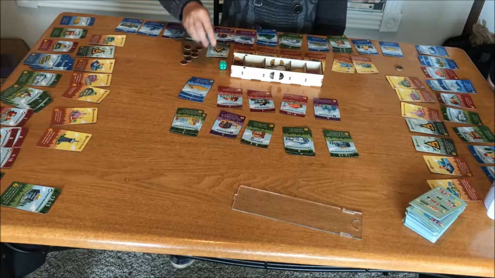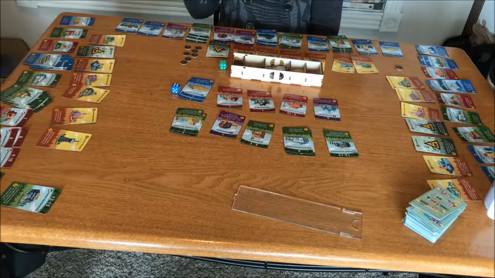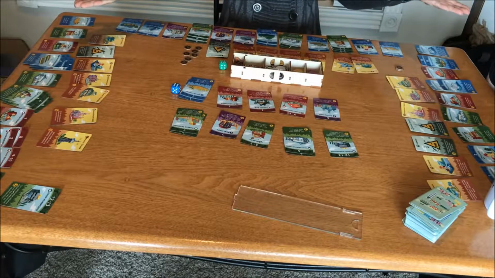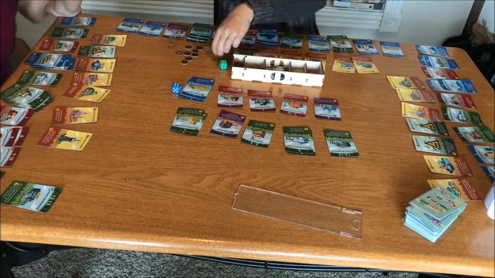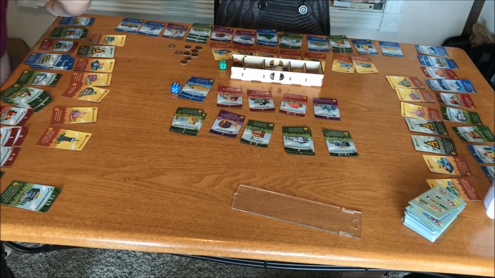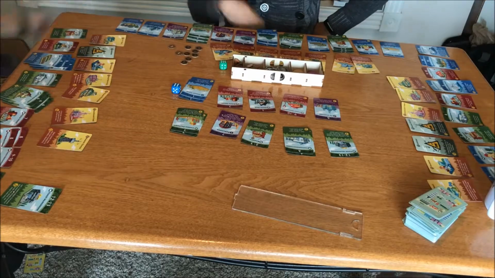I'm only gonna roll 1 dice this time. 6. I get 2 coins from all players. And she wins! And I flip it with Harbor, and I win! Woo! Bravo! Nice. Alright, that's the game.